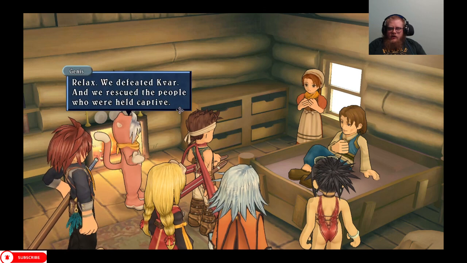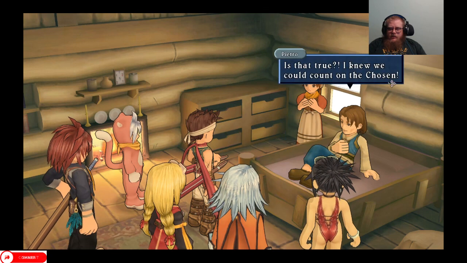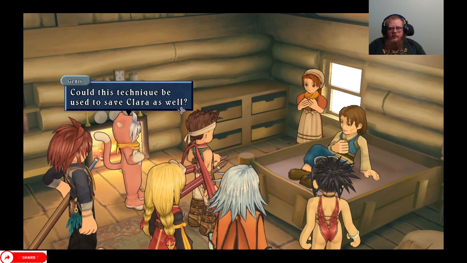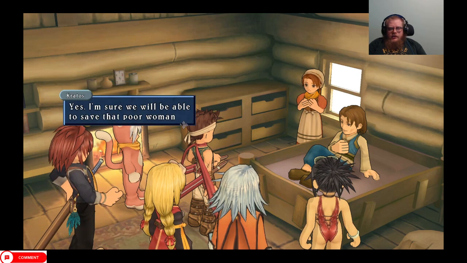Relax, we defeated Kvar and we rescued the people who were held captive. Because of the jewel you had. Is that true? I knew we could count on the Chosen. But I'm concerned about the Mana Cannon. Yeah, but we won't get anywhere pondering it here. Should we use this technique? Or could this technique be used to save Colette as well? Yes, I'm sure we will be able to save that poor woman when we have the time.